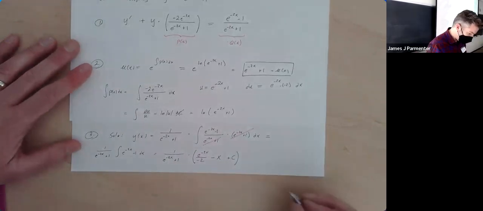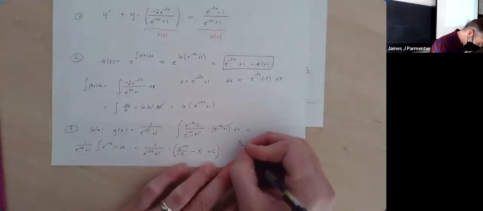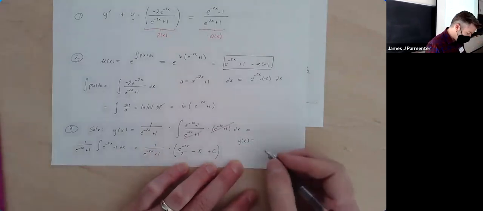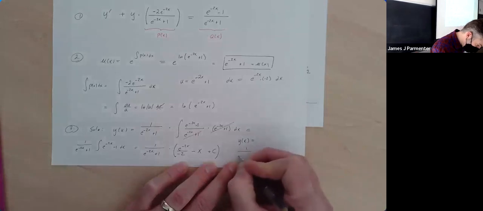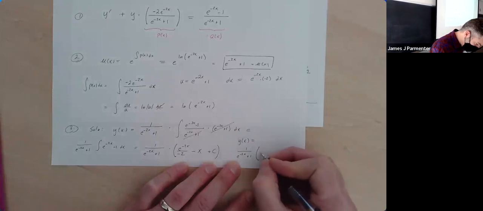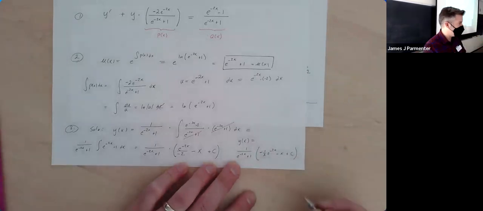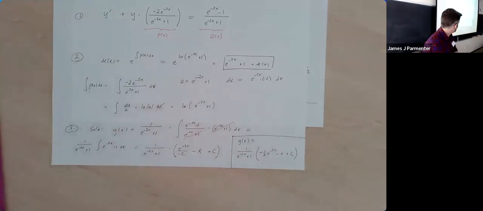And so I should actually write out my solution as y of x equal to that. I kind of ran out of room here. So our solution is y of x equal to 1 over e, I'm just going to write the same thing again, which feels kind of dumb, but oh well. I might write this as negative 1/2 e to the negative 2x minus x plus c, more just to justify that I rewrote it again than any other reason. And without any initial conditions, that's it, we're done.